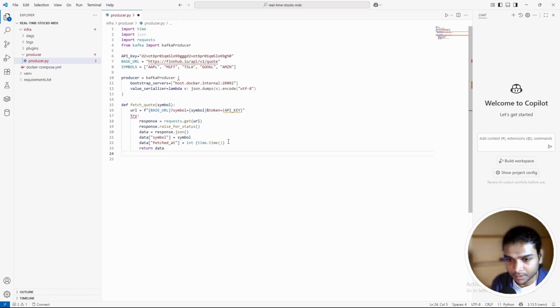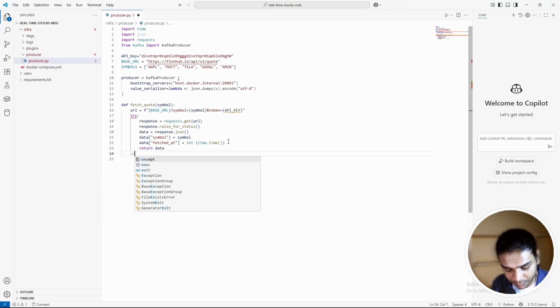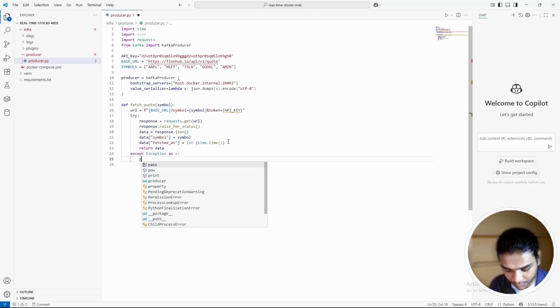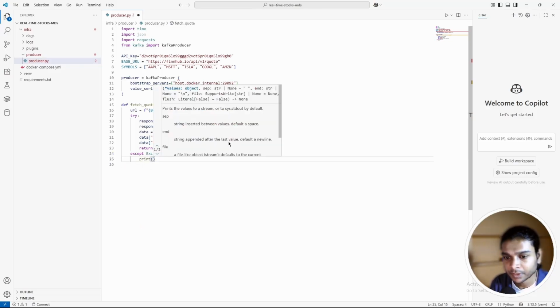And now, if we haven't got any data, we raise an exception. Except Exception as e, and print, so the machine lets us know it didn't get any data from that API.